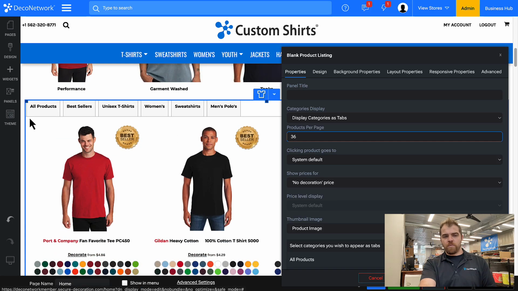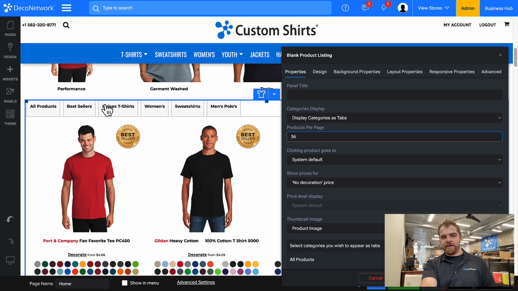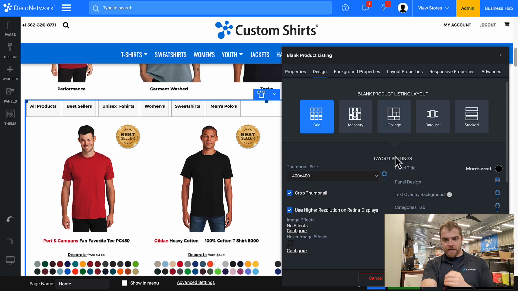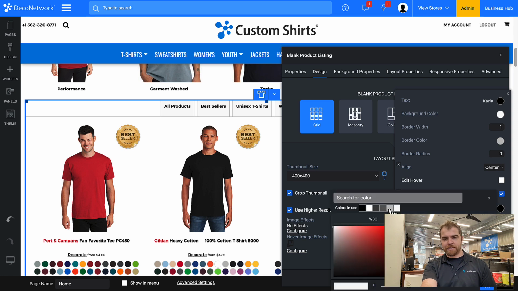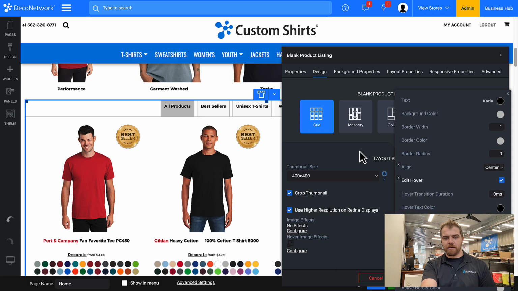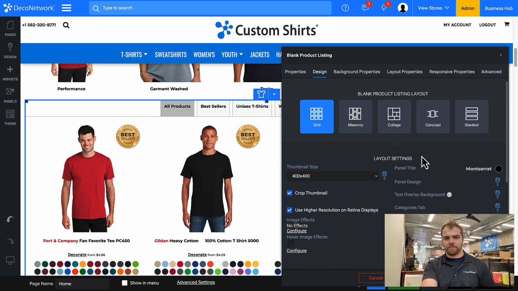Now, you can see by default they're displaying on the left. If I come into design, within category tab, I can choose their location. So maybe I'll make them center. These tabs are buttons. It's a good idea to update the active color. So I'm going to just make the background instead of white to just a light gray. And I'm also going to update the hover. I'm going to make that the same gray. So when we hover over them, I know that, oh, that's the one I'm about to select.